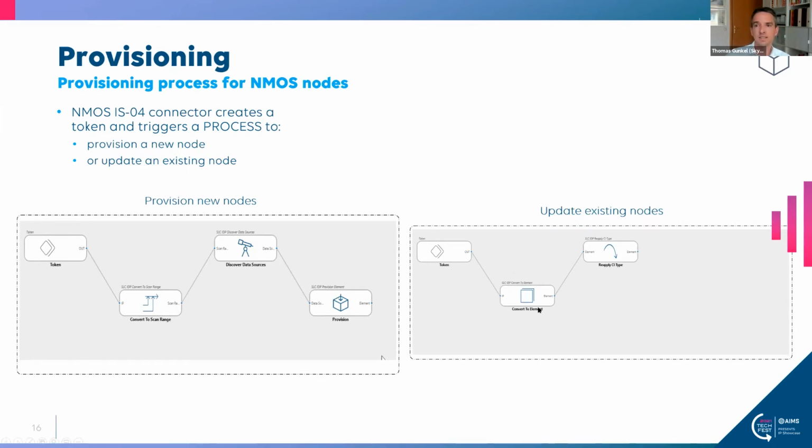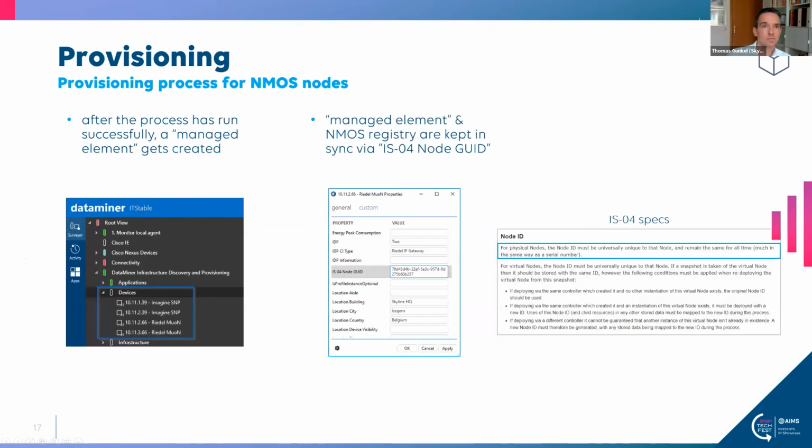Or if that's an existing node that was in there before, but has now a different IP address, for example, we also have to identify that, because we don't want to lose historical data from that infrastructure. So we need to adapt the CI type, maybe adapt the firmware, the software, because there were things changing, but make sure we re-identify that this node existed in the system before. So once we have run that process, again, we have a new element, same as before for non-NMOS devices.